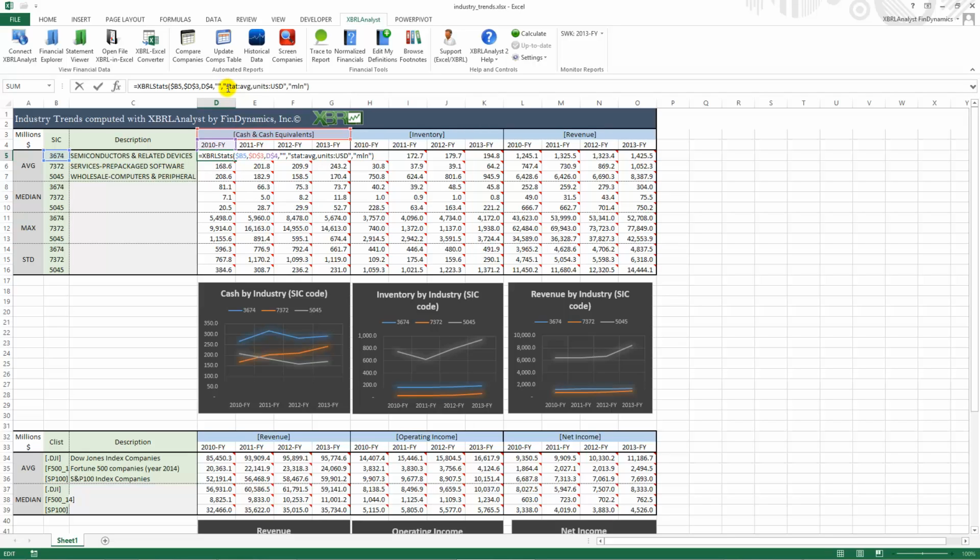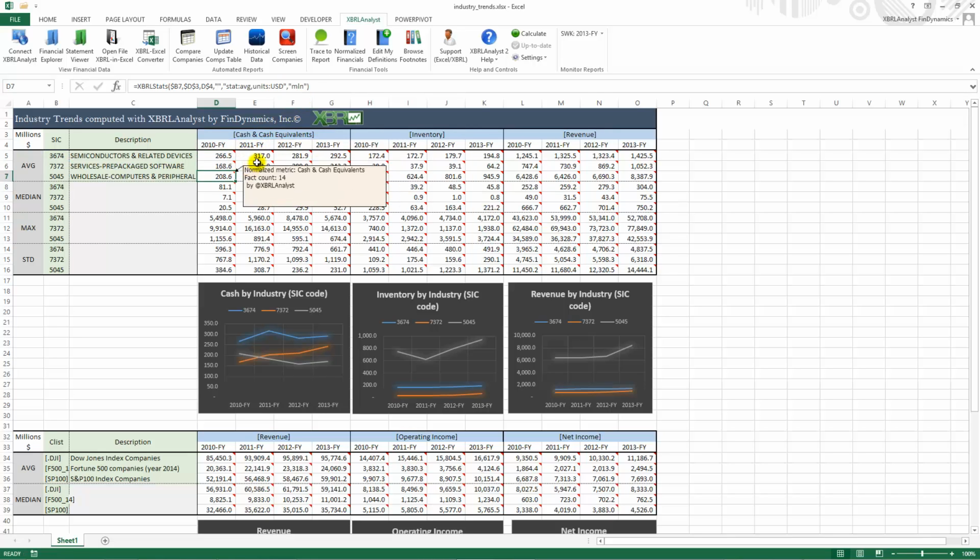And the optional parameters here are separated by a comma. First parameter before the colon is the specifier, and then the value. In this case, the statistics we want to compute is average, and then the units we want to specify are USD. The last parameter is the scale of the value. In this case, it's in million.